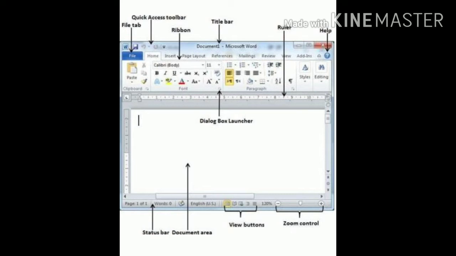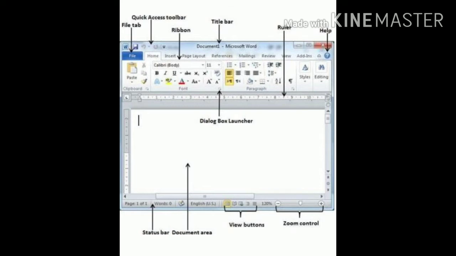Each of these toolbars carries icons, that means buttons with different functions. These facilities make MS Word the most popular and useful word processor. So many tabs are there.